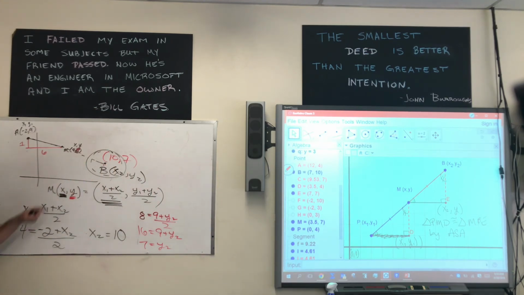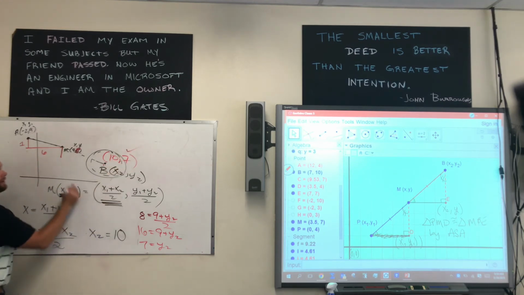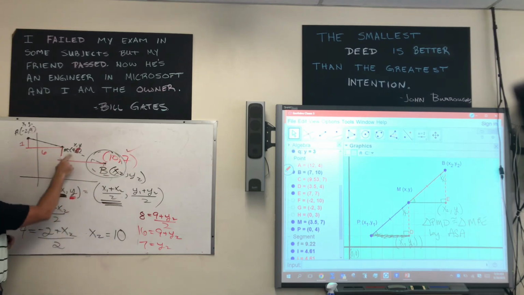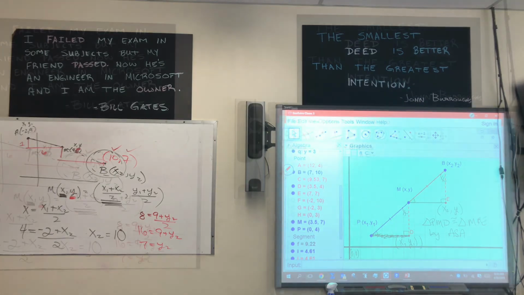It's congruent, right? So should I be able to go down 1 more? If I start at 8 and go down 1 more, where would I be? 7. If I go over 6 more, where am I going to be from 4? 10, right? So you could use just a counting technique there, rise and run essentially, to find the location of that endpoint. But that doesn't work when we have something like this.